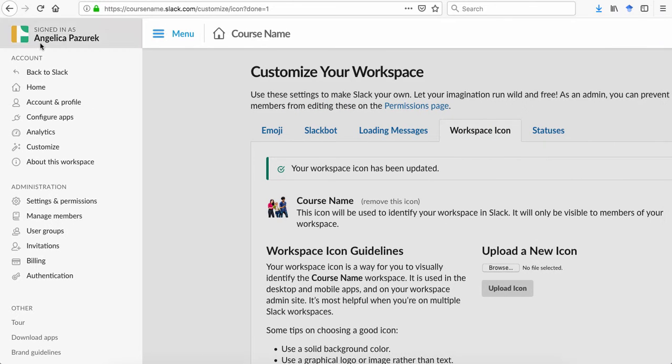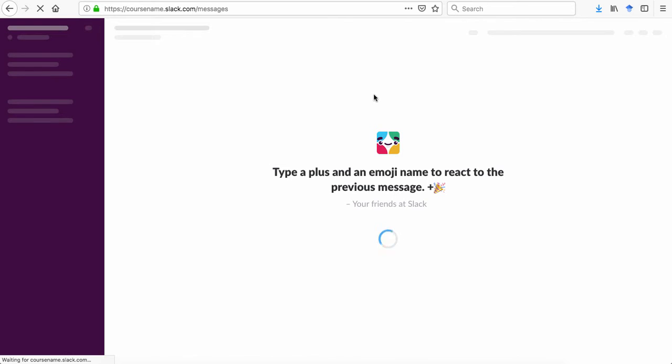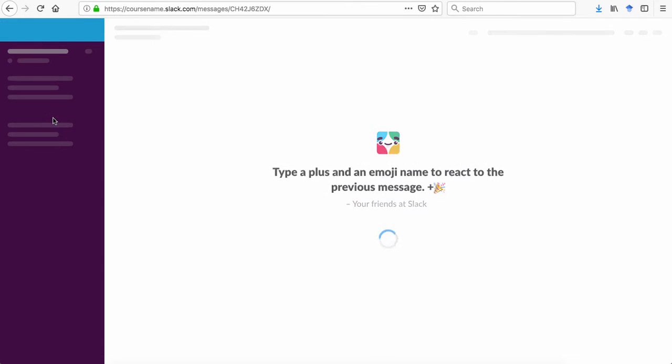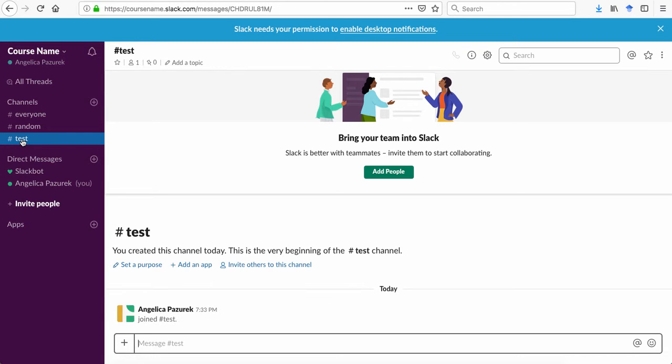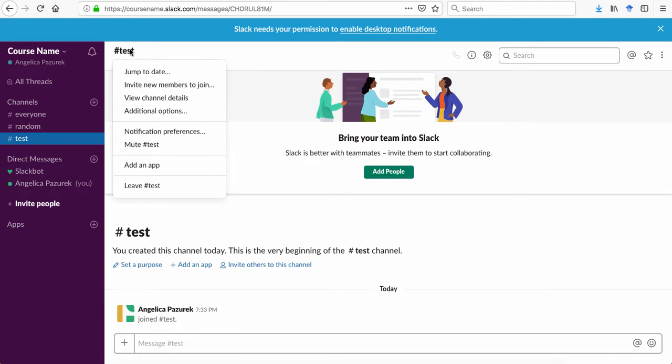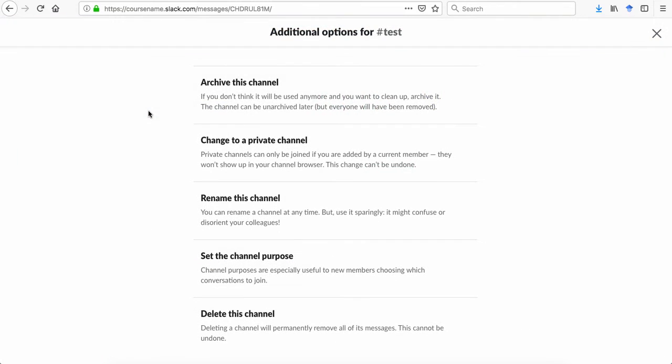Okay, I'm going to select the menu and then go back to the Slack workspace. And then you can see off to the left that I have different channels. Again, those channels can be small groups. They can be particular projects, or they can also serve as forums. So you can make this your home page, for example. You can make this questions or random. And then I'm going to change this channel to a small group. For our reflection and discussion activity this week, we are going to use small groups, and so I'm just going to show you how to change that. I just click on the name of the channel here, and then scroll down to additional options.